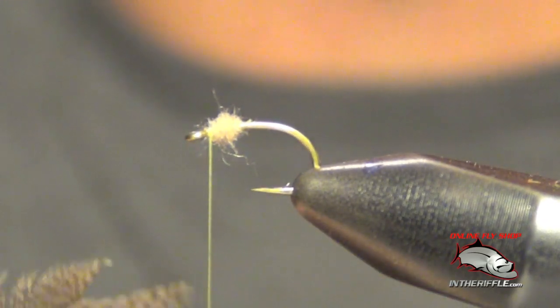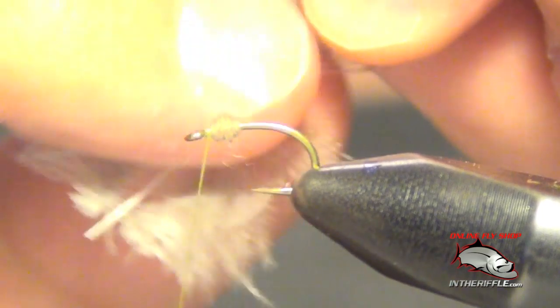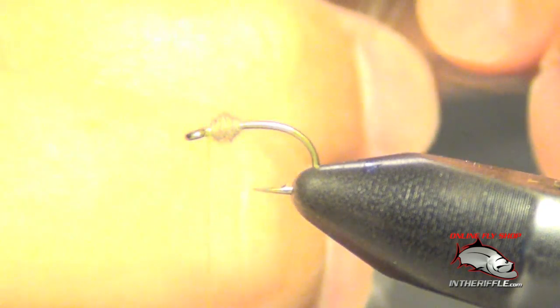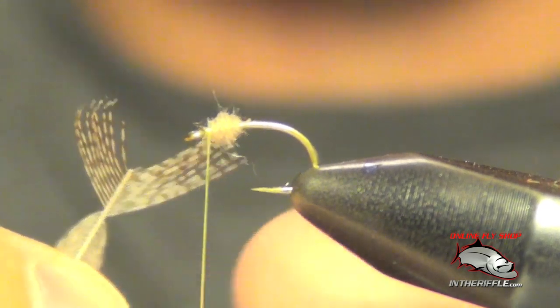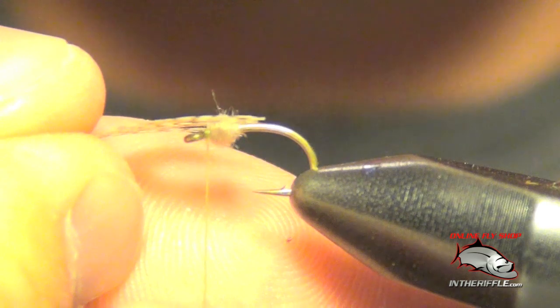So now, how many legs do you want to put on? If you want to put on a lot of legs, you stroke the feather back and you leave a lot of those legs exposed. Generally on a small nymph you're only going to want 6, 7, 8 legs or so. So I'm going to stroke the feather back a little bit more and I'm going to leave a little bit less exposed. Now what you're going to do is you're going to put this feather on your fly.